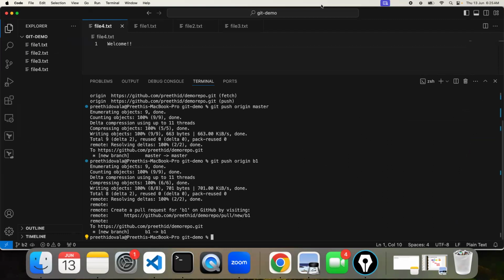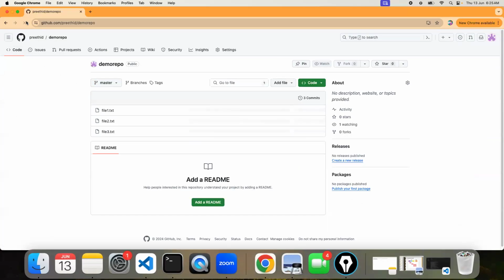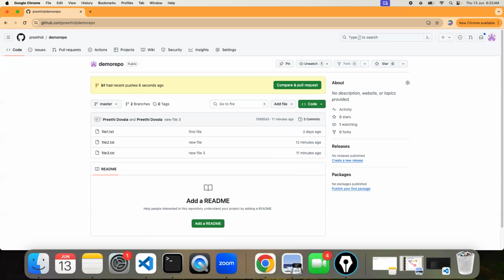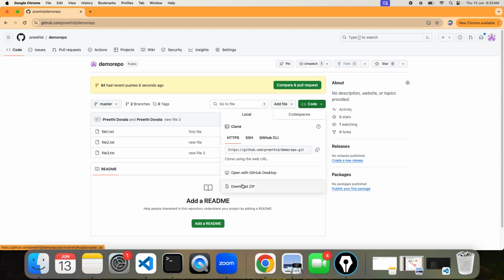By the way, first let me show you. If you refresh, you can see here. This is a public repository, right? Anyone can download this code. You may go to this repository, my repository here, and go to Code. You may download it as a zip, or you can do many things. I'll show you that.